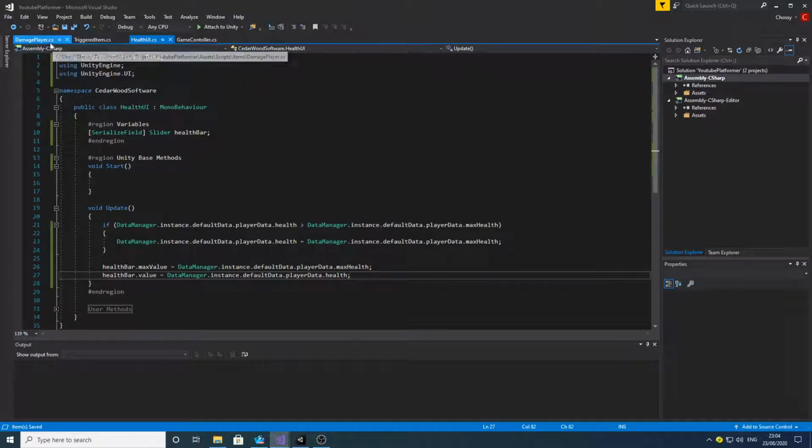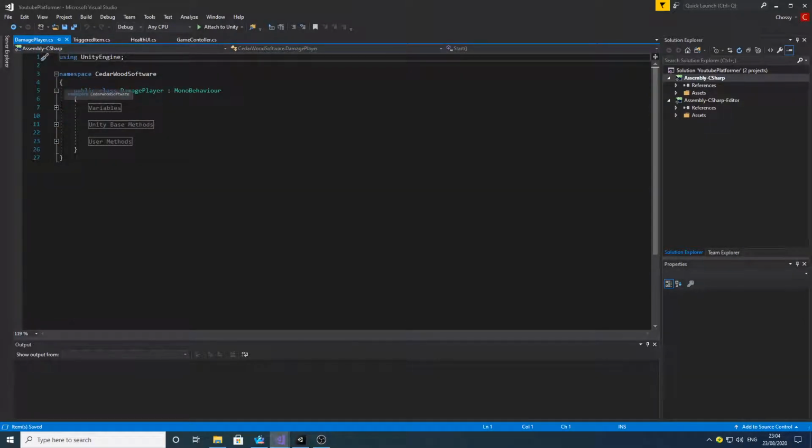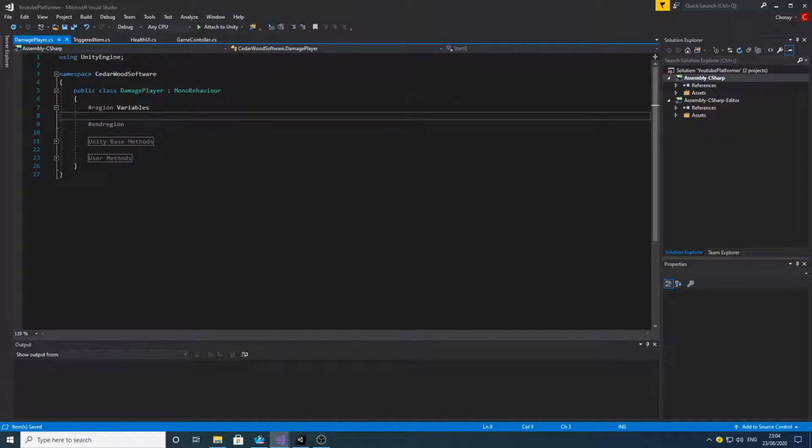Then if we open up our damage player script, we need some variables for this. Okay, we need a serialized field, float, and will be the damage amount that we want to inflict. And let's say 30.